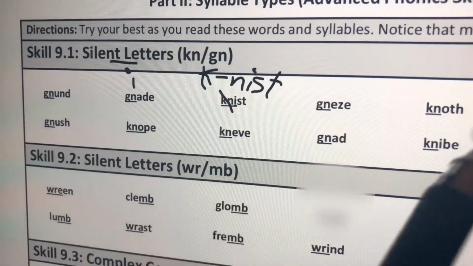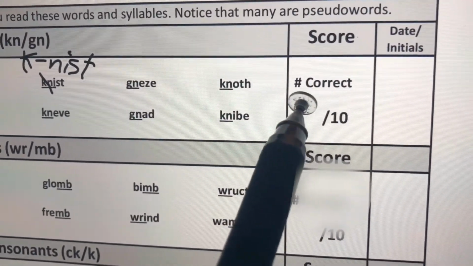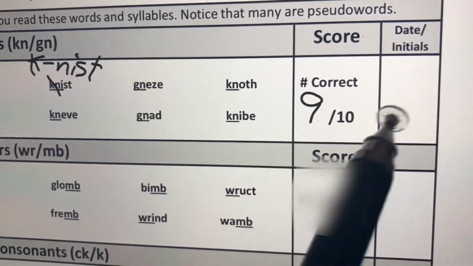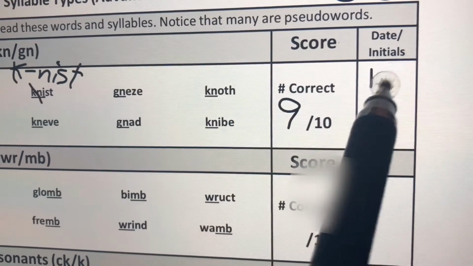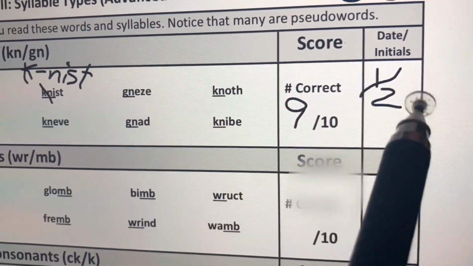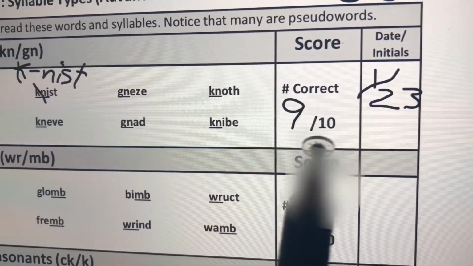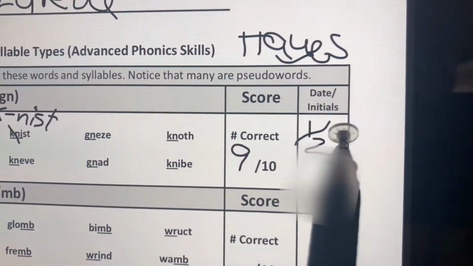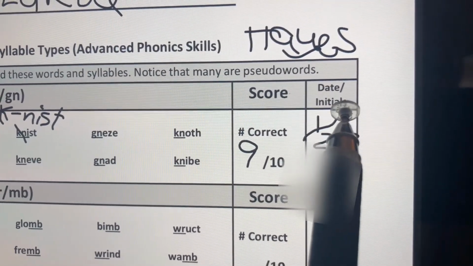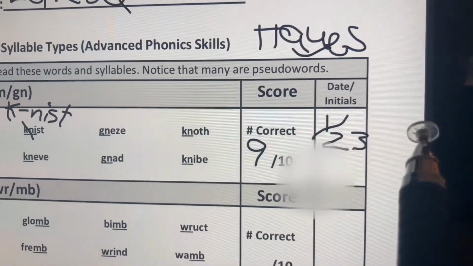Okay, after you're all done, you tally up how many they got correct, you write it, and then over here, please put the date. It actually makes a difference if you put the date, because I need it to input it into another form. A lot of you are also doing DIBELS or 95% passages or Nat Geo fluency passages.